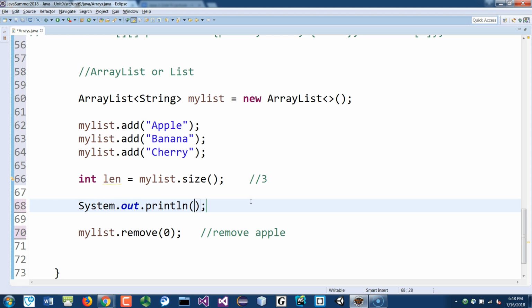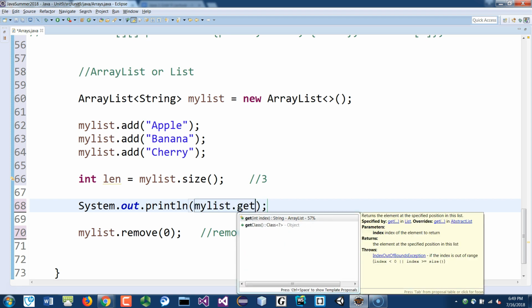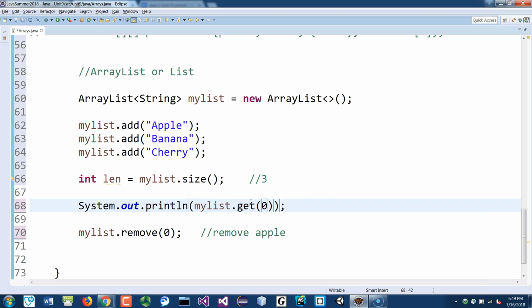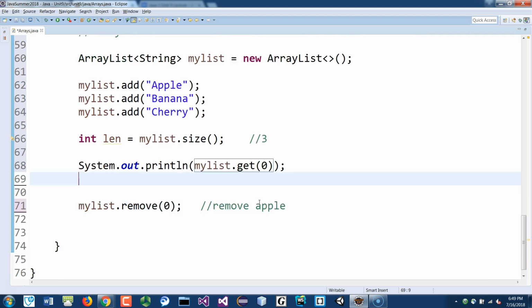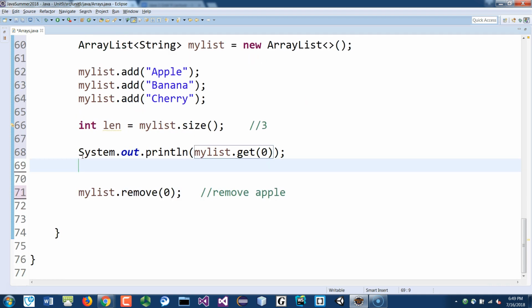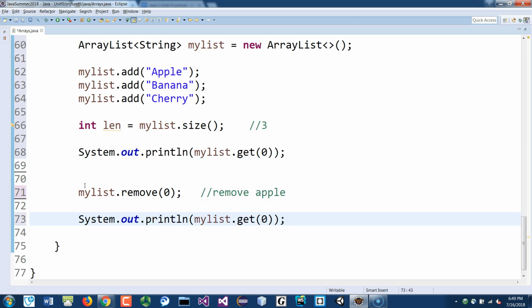You say print len here mylist.get. As you can see, you specify the index number to get that item. So if I put 0, I'm printing apple out. Let's copy this and put it down here after we remove the apple.